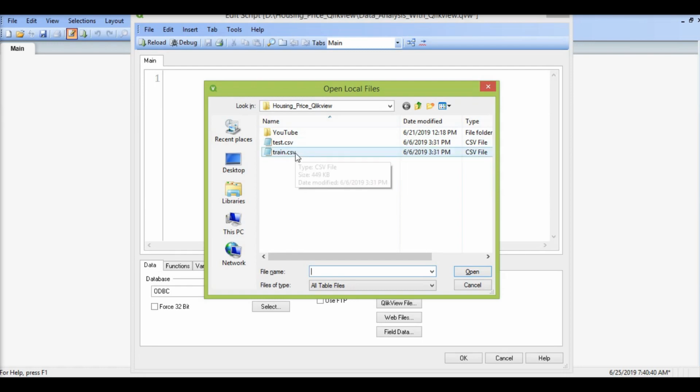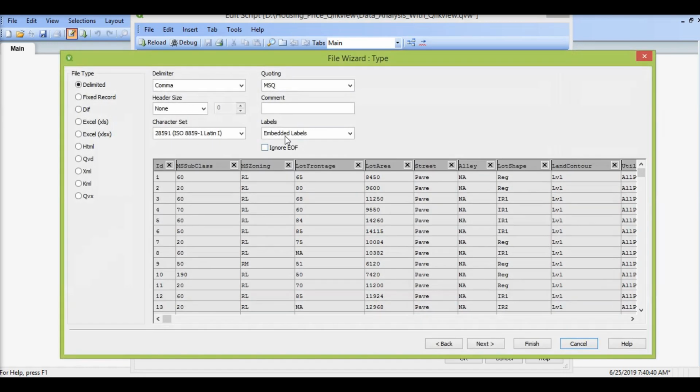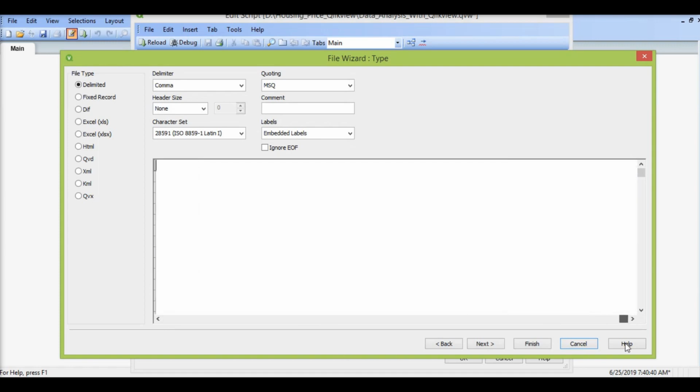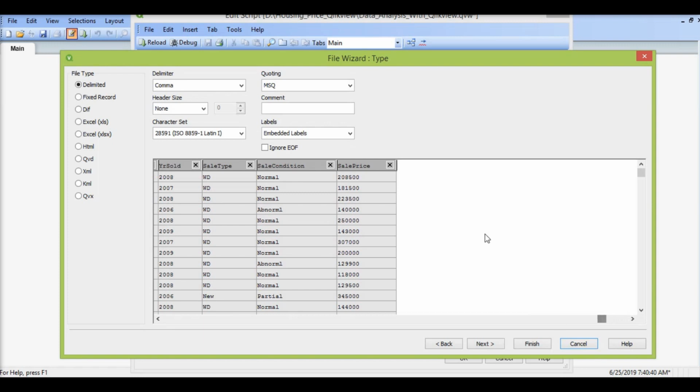Okay, but for the time being, let's load the training data, and we can see that there is one ID column, and this ID is basically a serial number. So just to tell you, there are 1460 lines of data, and there are 79 columns as variables, and then there is one column called sale price, which is basically what we are trying to learn the pattern for, right? This is in US dollars.